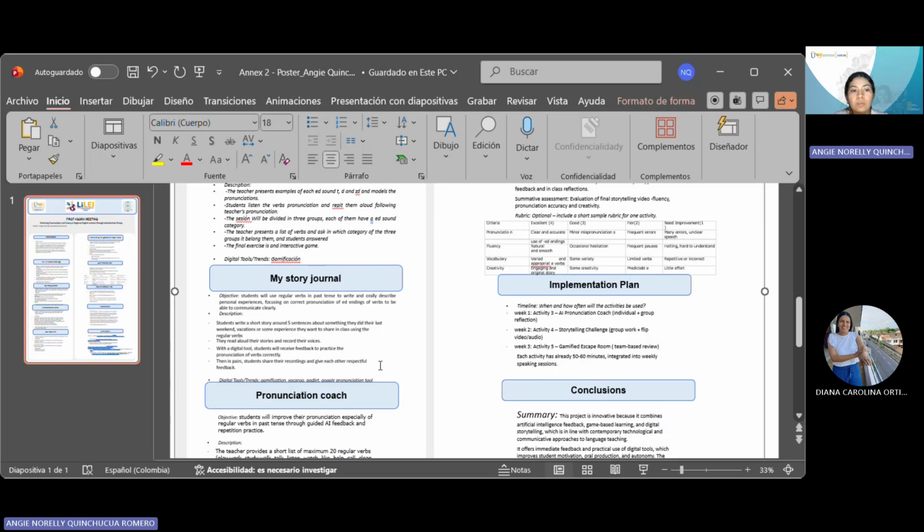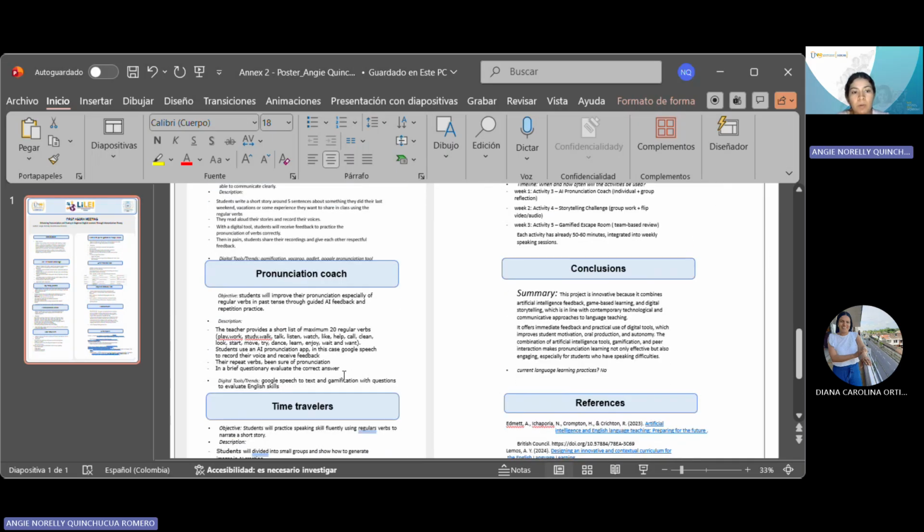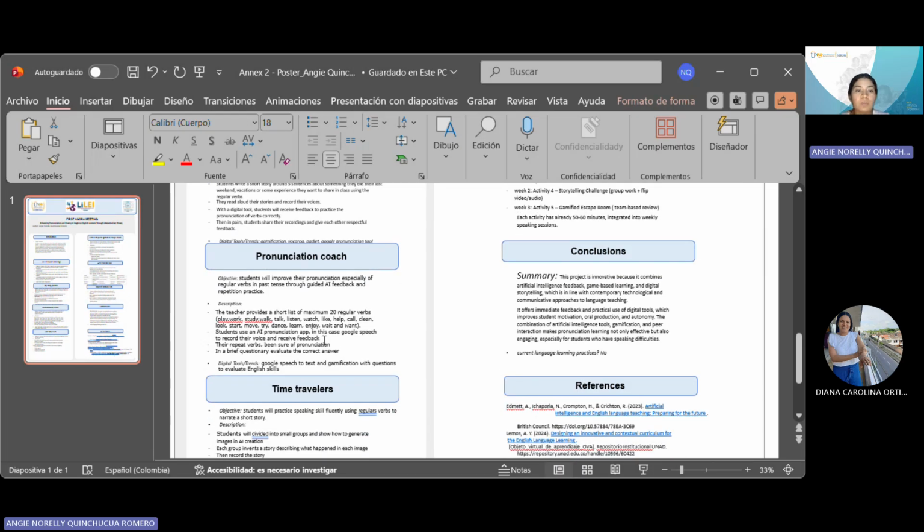This is useful to record and to evaluate, to provide feedback. The third one is called Pronunciation Coach. The objective is that students will improve their pronunciation, especially of regular verbs, of course. And the approach is guided AI feedback and repetition practice.